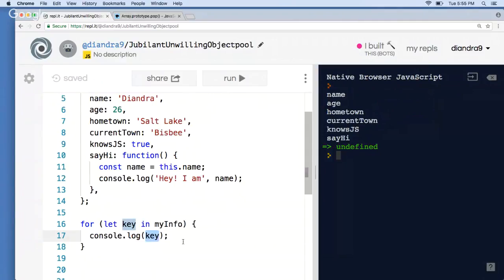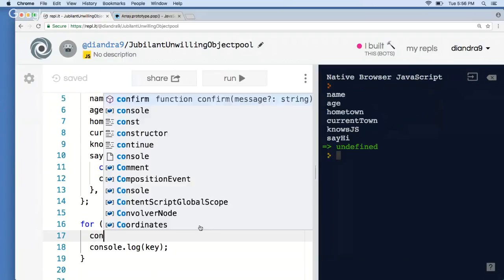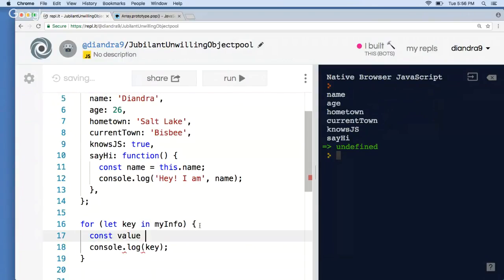So that gave us our keys out of the gate, but what if we want the values? So we of course have to look up. We know that using our object, we could look up the value using the key. So which notation are we going to use here? Is this going to be dot notation or bracket notation if we want to find our value? So notice that key isn't the actual explicit name of any of our properties, right? Key is a variable that contains the value of the key name.